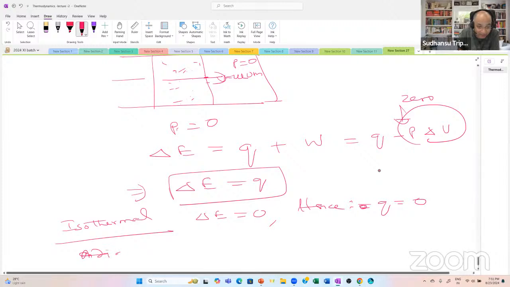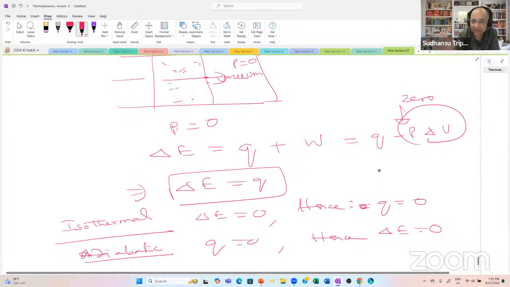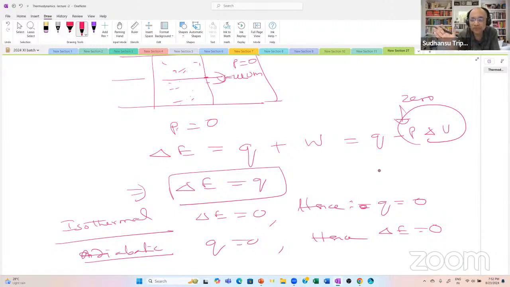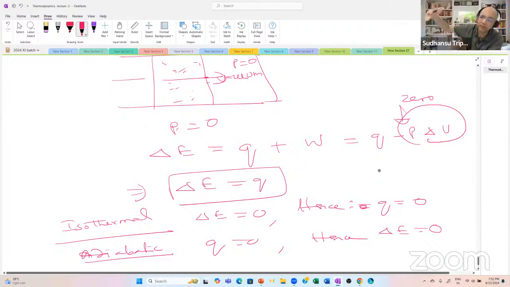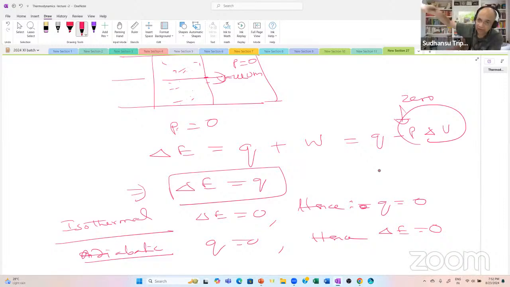If it is adiabatic, carried out in an insulated container, Q is equal to 0. Hence, del E is equal to 0. So, interestingly, whether you are carrying out isothermally or adiabatically, in all the cases, everything will be 0. Del E is 0, no change in internal energy, no heat change. The only change that happens is volume, but no change in pressure. Later, when it occupies a space, it will develop pressure and attain equilibrium. We forget about it. So that is expansion in vacuum.